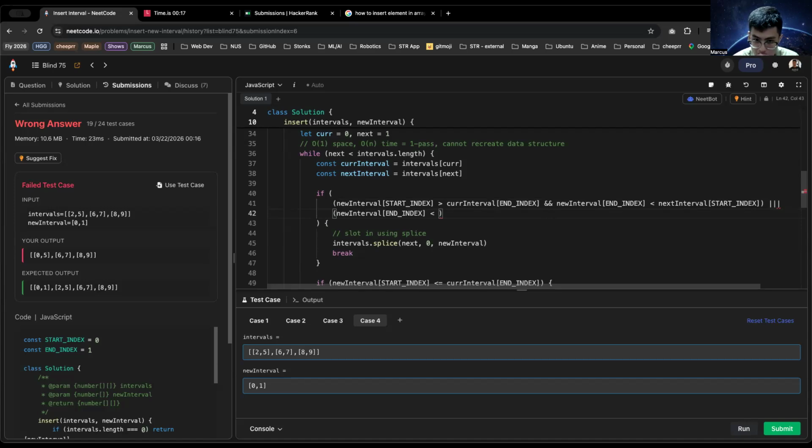Else, I have the assumption that start is smaller than equals to the end. Interval start index. Hey, wait, can't do this.